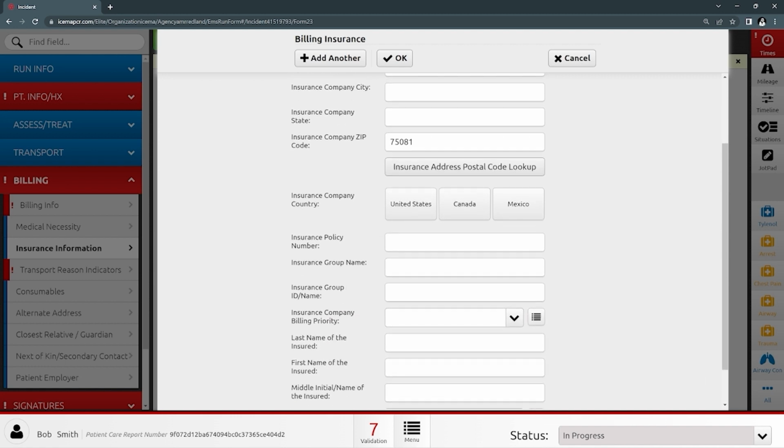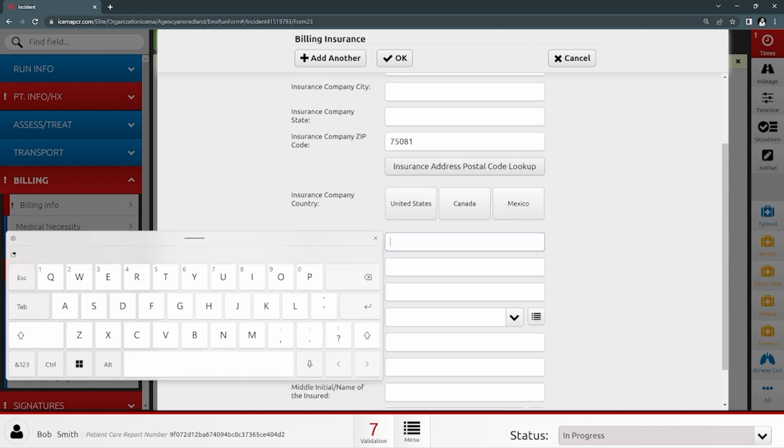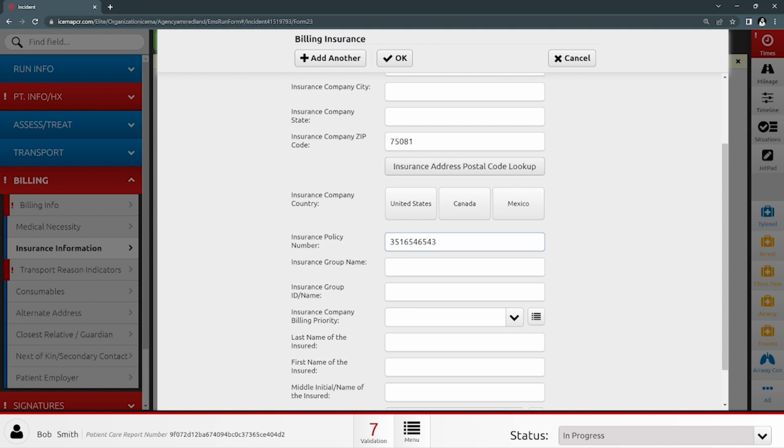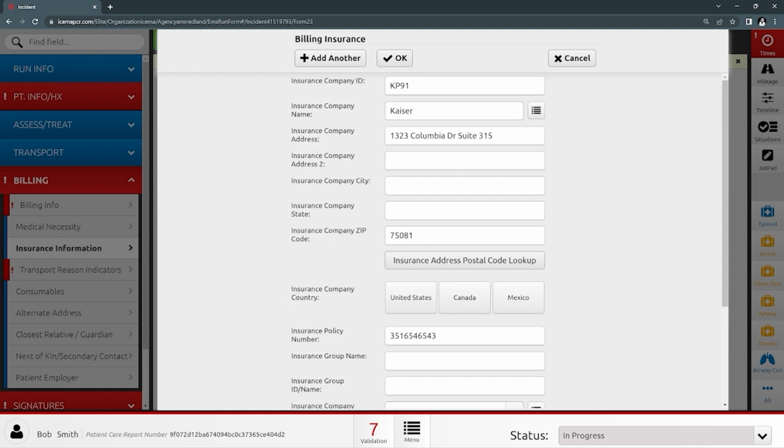And then you would find down here your insurance policy number. Kaiser people are slinging that thing like it's nothing. They got their card in their back pocket. They know where they go. They know their number. You just type in their number there. If the insurance company is not found in this list, you can always type in the address manually later on. Do it at the hospital. Do it en route when you're bored. Long transports, it's not a priority, but get it done.